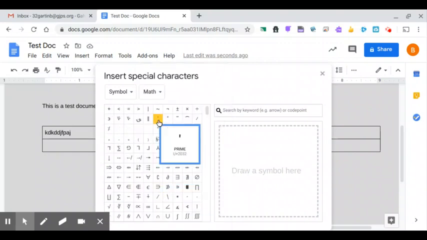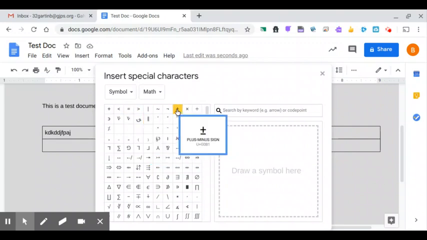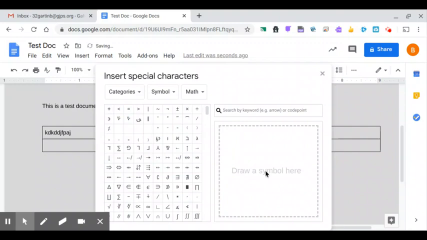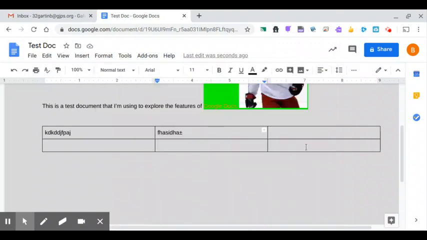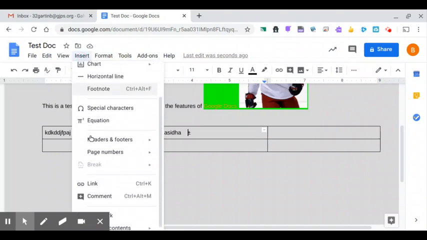Let's see, what's something that's not on your keyboard? Maybe a plus minus sign. So I can put the plus minus sign in, and it shows up right there. Pretty cool, right?